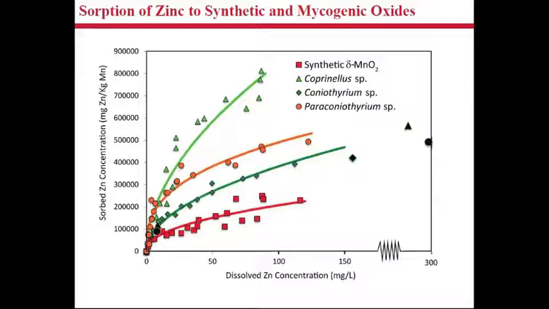So that's great for remediation purposes, right? Because if we want to know how much they absorb metals, potentially for remediation, we get this measurement. If we want to know how these metals affect redox chemistry, well, we need this information anyway. So it's a win-win for us. So we took zinc and we put quite a bit of it, almost one-to-one, onto a manganese oxide. What we have here is a synthetic down here, and then we have 3 fungal oxides. And the fungal oxides seem to absorb a fair amount more.